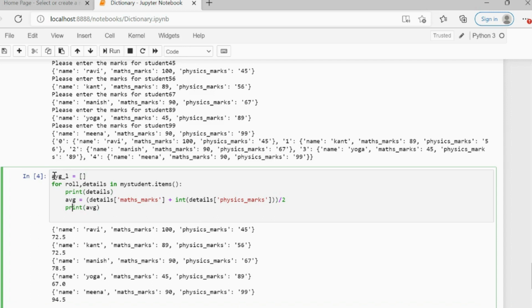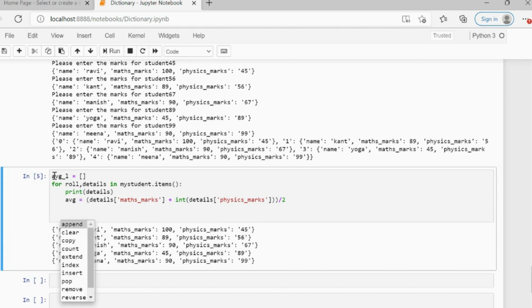And then I will append to it: avg underscore L dot append, and avg.